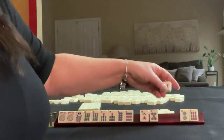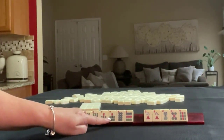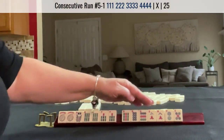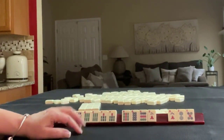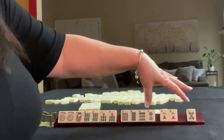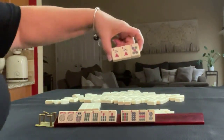We have 2s and a 9. We have 6-7-8-9 here, and 6-7. Maybe we could keep the 9 — if we get an 8, we could do pong-pong-cong-cong. We have tiles we can pass. I think I would do 2-8 in cracks, because 2-5 could be used consecutively and that's more flexible. 2-8 is more difficult — you'd need only evens to play a 2-4-6-8 hand. So that's a better pass.